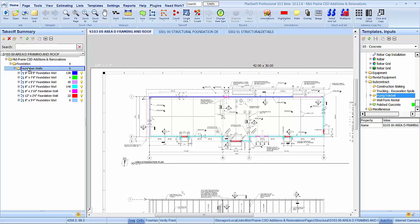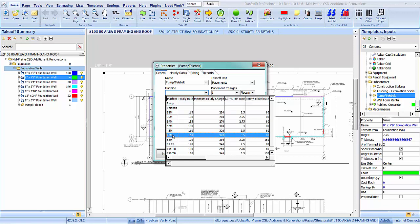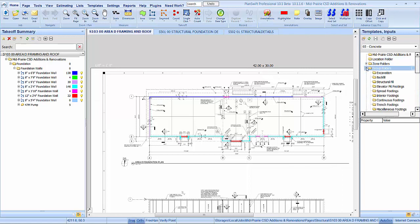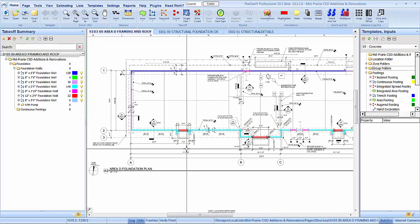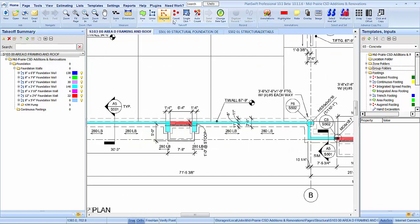Take our pump or belt part, drop it in there, and what are we going to get? Let's do the 47. Let's see, pouring some walls, we'll get 50 an hour. That'll do it. Okay, cast in place walls are done. Let's get some footings going. And continuous footing. What are we going to have? They're going to be 2.6 wide, A5.